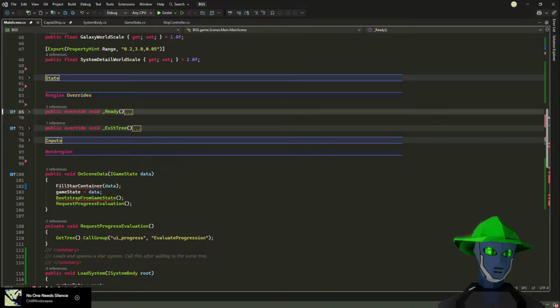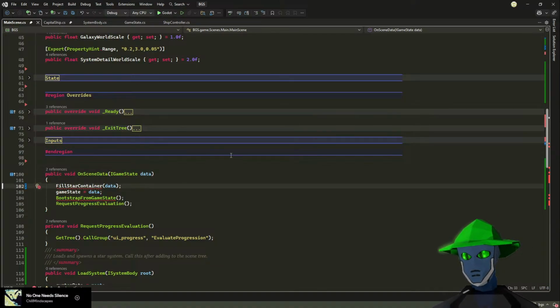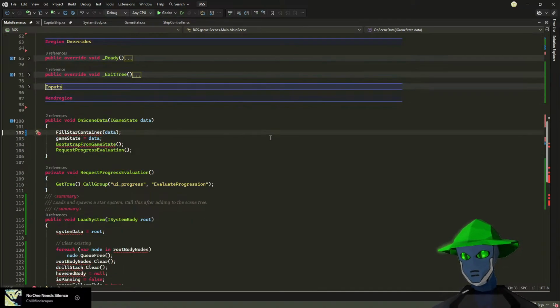Bizarre. Fill star container. Not really, but load system means I think that's the case. Load system.